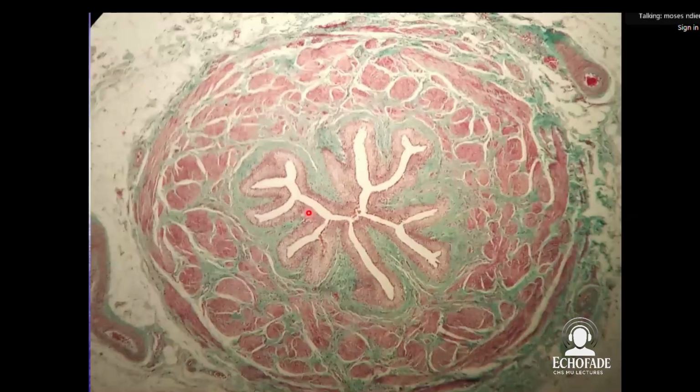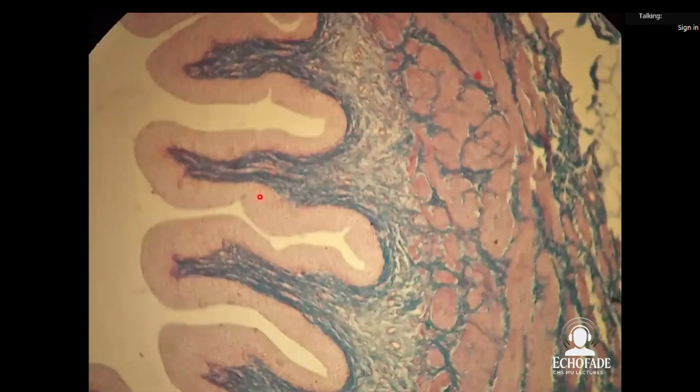And then we have a submucosa. And this submucosa contains vessels. You can see some vessels here. So this is the epithelia, lamina propria, submucosa with larger blood vessels, and some lymphatics. And then after that is the muscular layer. So epithelia, lamina propria, submucosa, and then the muscular layer.